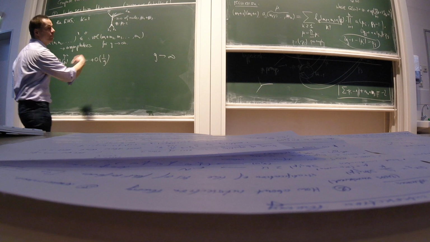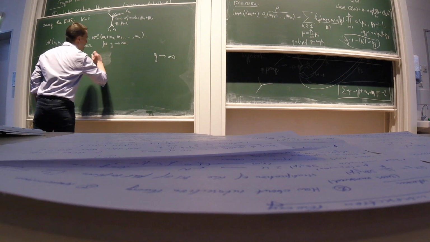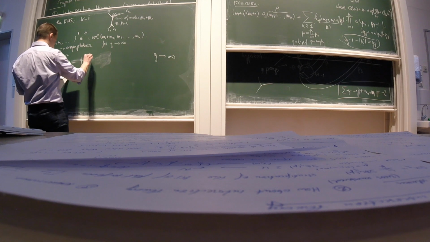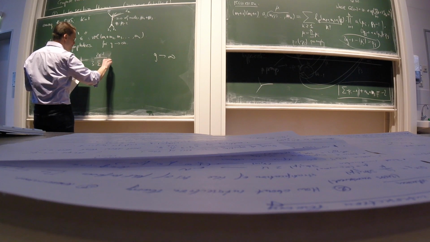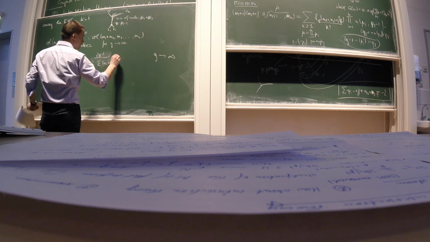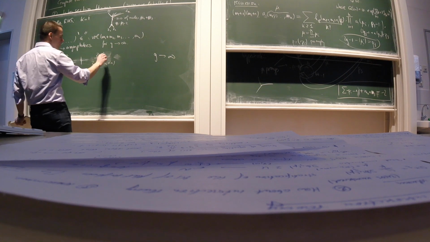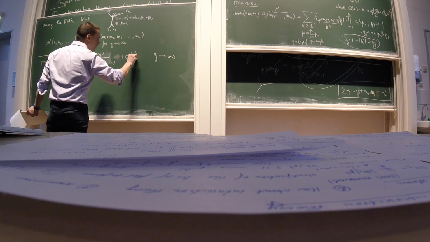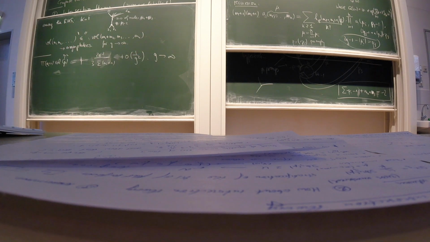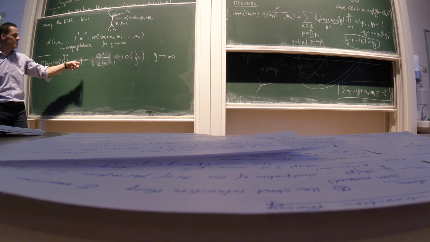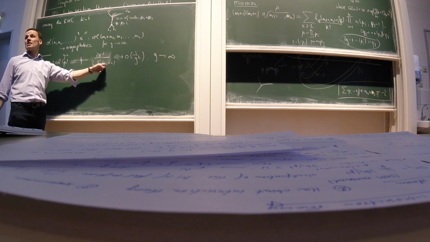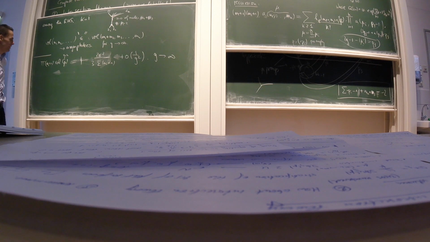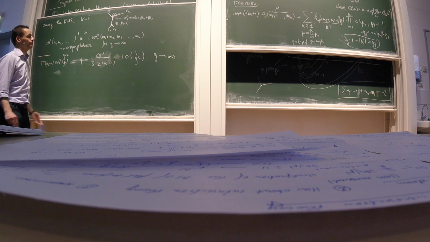This is basically what Amol Aggarwal also did, and we can do much more precise. For example, this is equal to 3 minus the sum of the m_i plus 1, plus, where's the g gone? Oh yeah, this is roughly g. So plus O of 1 over g squared. So you get it different? No, just more precise. This is the second order, the subleading term. Where the g? The g is the sum of the m_i plus 1.